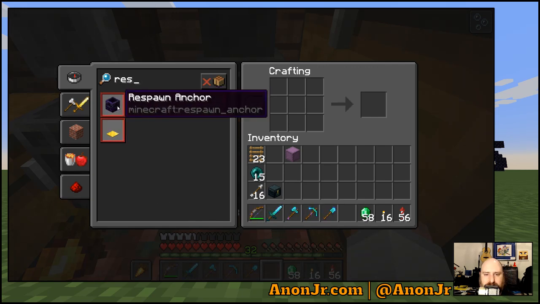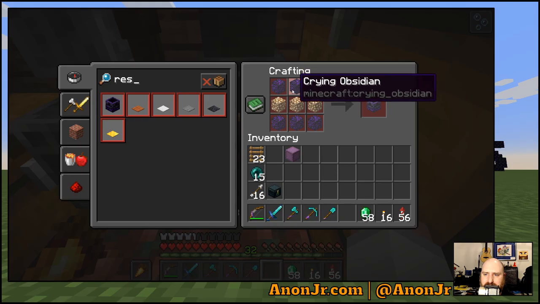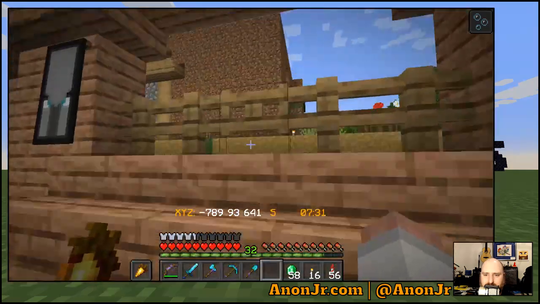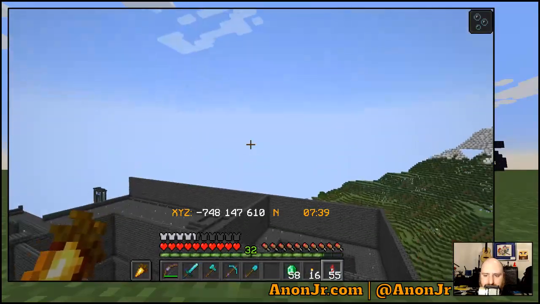Respawn anchor. Oh, you only need 6 crying obsidian and 3 glowstone? I might have the crying obsidian back at the base. I know I got the glowstone.